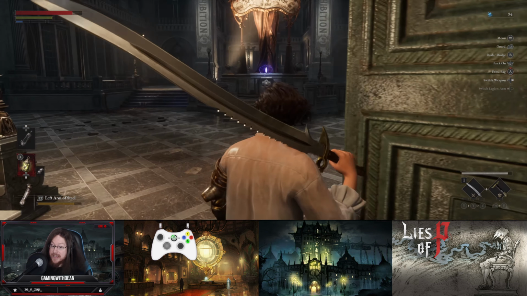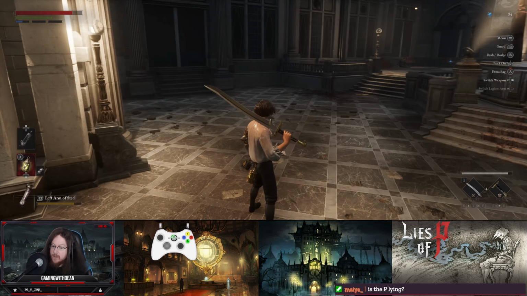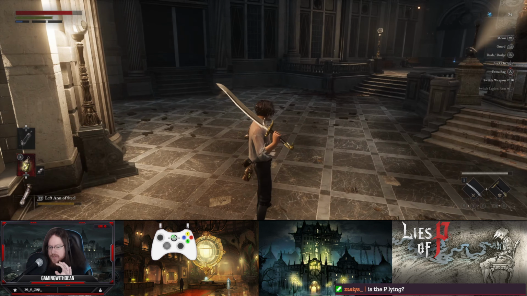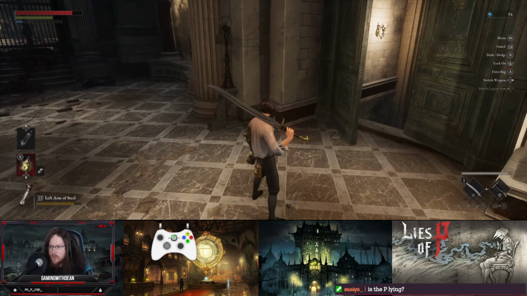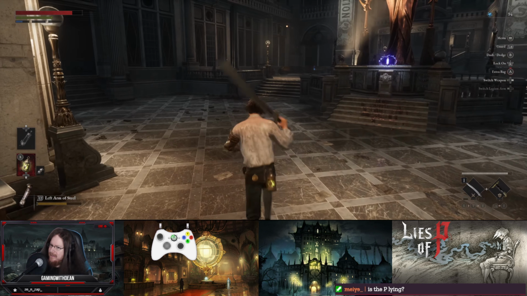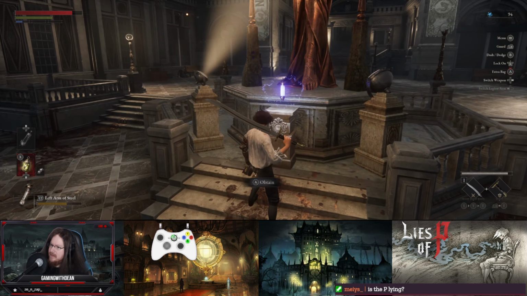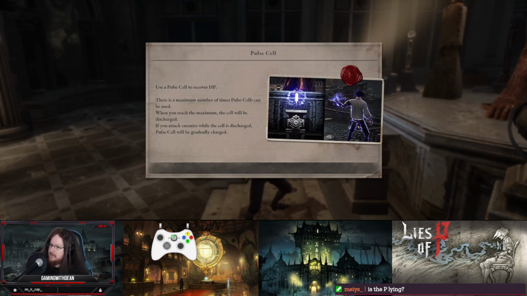Atmosphere in this game already. At the bottom right of the screen, there seems to be a combo. Y Y Y, and then LB and Y. These don't do anything yet. Pulse cell. Use a pulse cell.